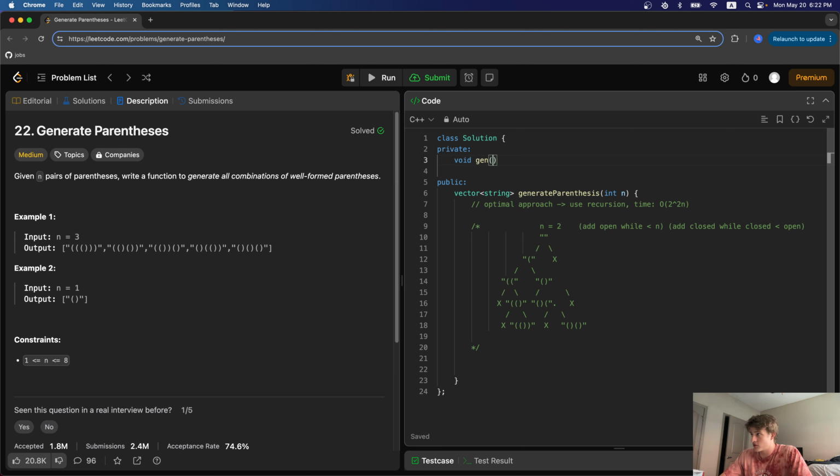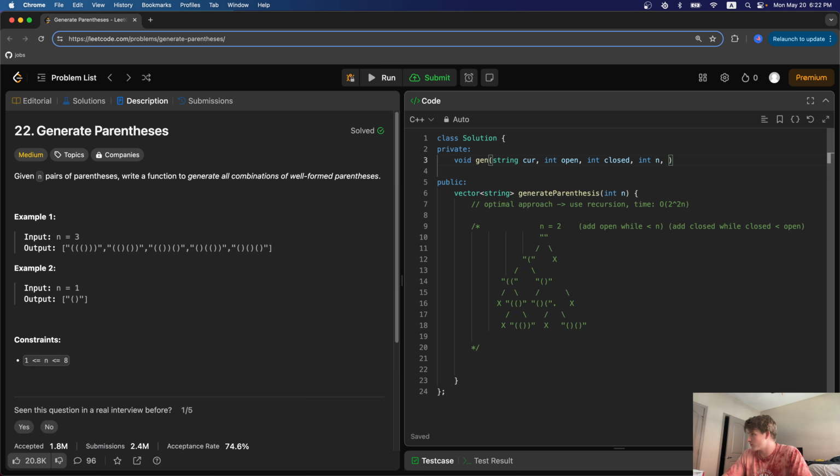So the first argument is the current string, which we'll just call cur. We also want to keep track of the count of open parentheses, so we'll call that open, and the count of closed parentheses, so we'll call that closed. And you might be thinking, well, we could just count in the string. Well, that's going to destroy our time complexity, so let's just pass those in as parameters.